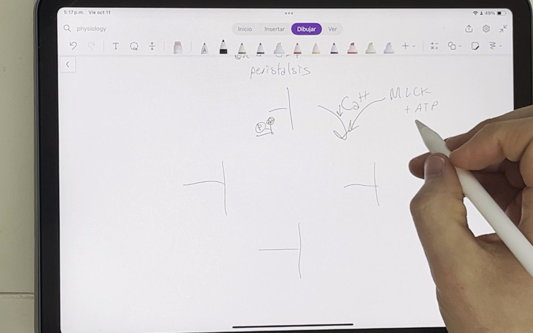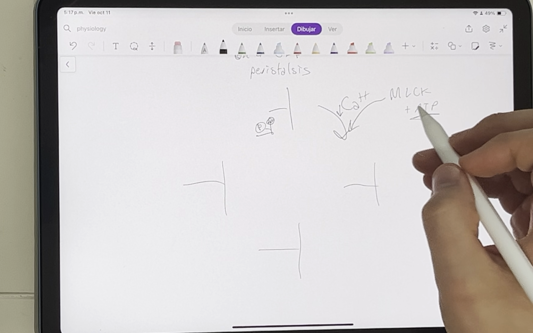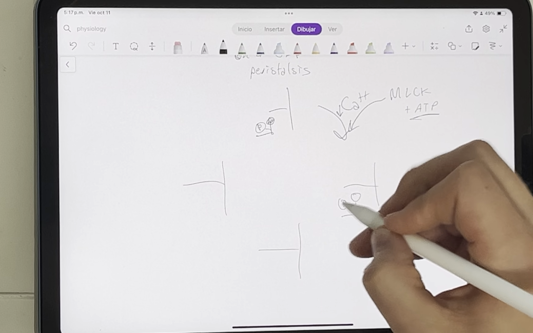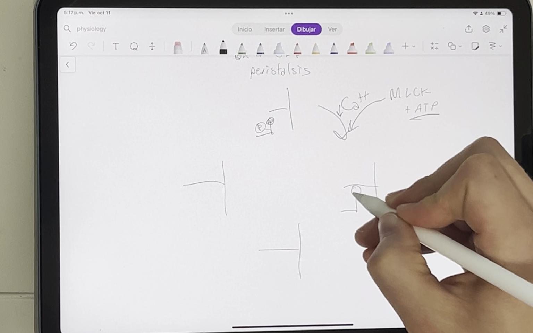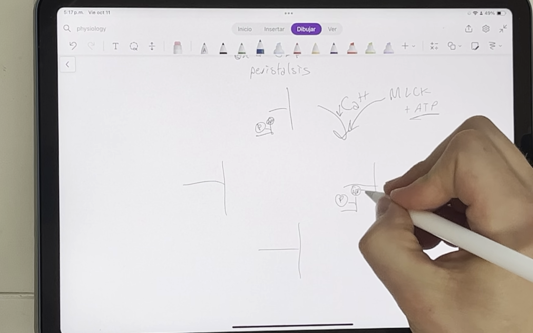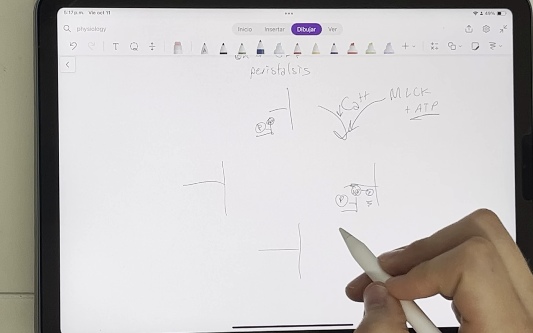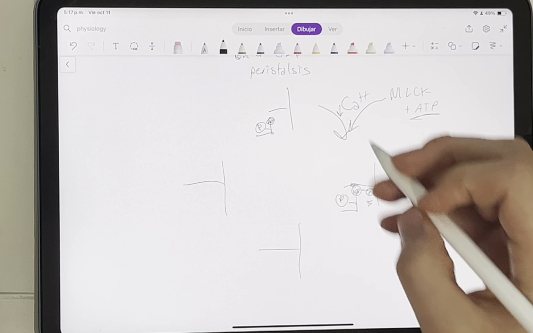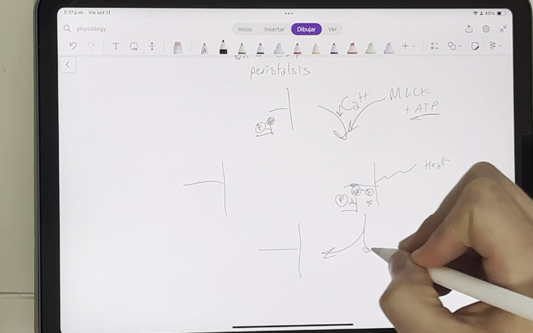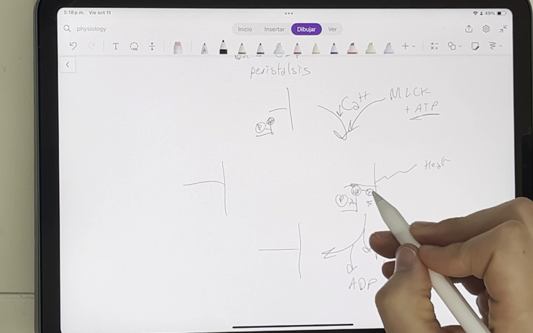And so what happens is this MLCK and the ATP are going to come in, and instead of binding like normal, this MLCK is going to bind an extra phosphate onto the head. So it's represented right there. Then it's going to stick right there. And so just like normal, we're going to lose some heat. This is going to break. So we're going to get our inorganic phosphate out. We're going to get our ADP out of here, but this phosphate group is going to stay on.